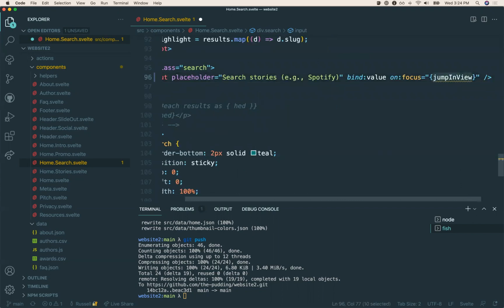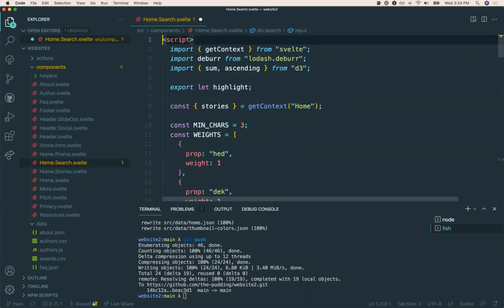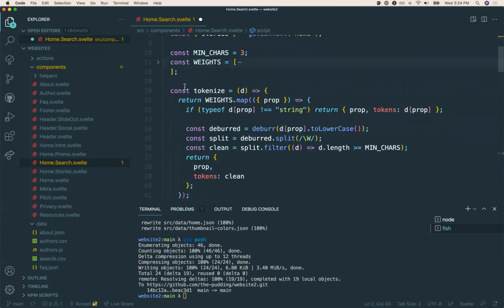So we'll dispatch an event on search focus. Create event dispatcher.